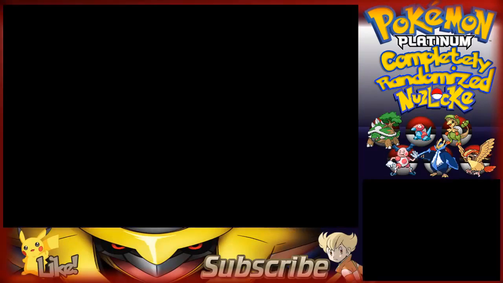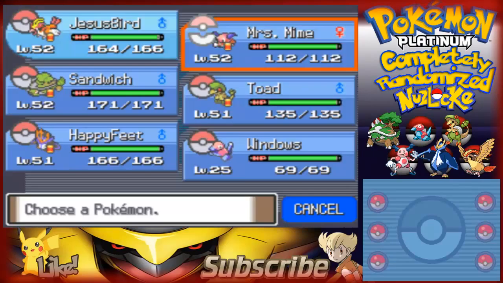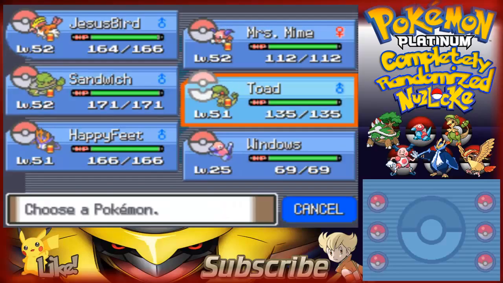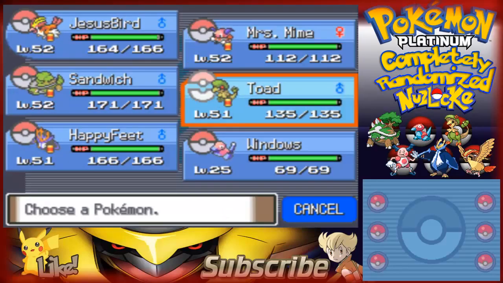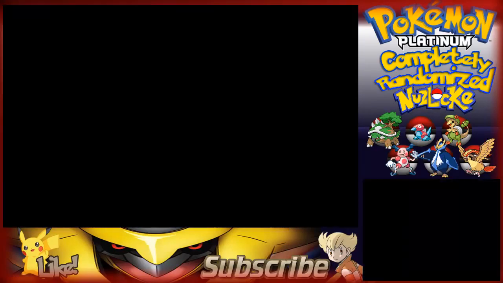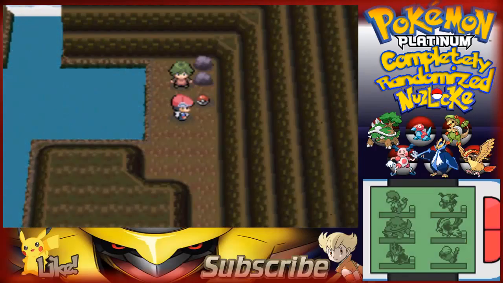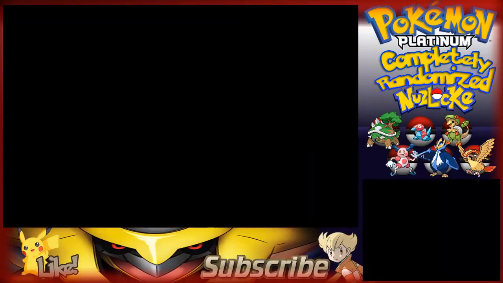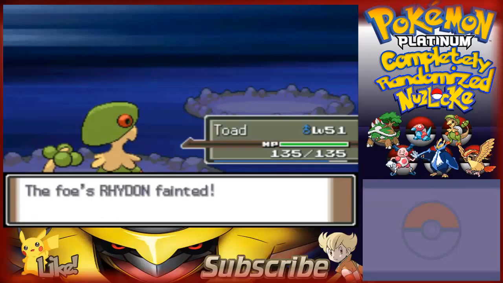Yeah, I was kind of worried when I saw the Head Smash and then I thought, well, Dusknoir doesn't have a lot of physical attack. So we might be fine, and we are fine, so it's nothing to worry about here. Absol is up next. Let's go to Toad and go for that Rolling Kick. Drought, whatever. Okay, that's amazing, but now you're dead, so that's not so amazing.